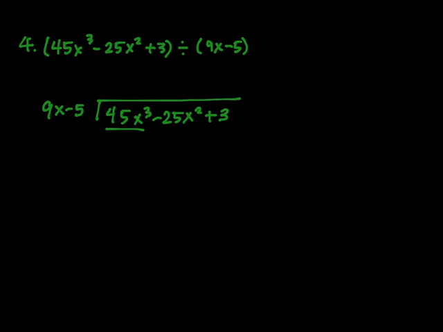The first thing we need to do is take that first terms and divide to find that first term of the quotient. 45 divided by 9 is 5. X to the third, there's three X's in the denominator, one X in the numerator, so that's X to the second.